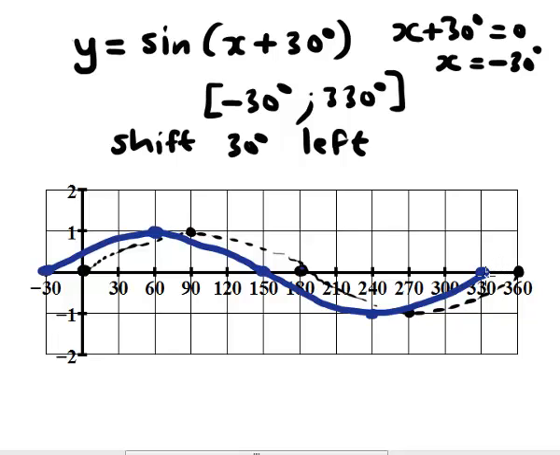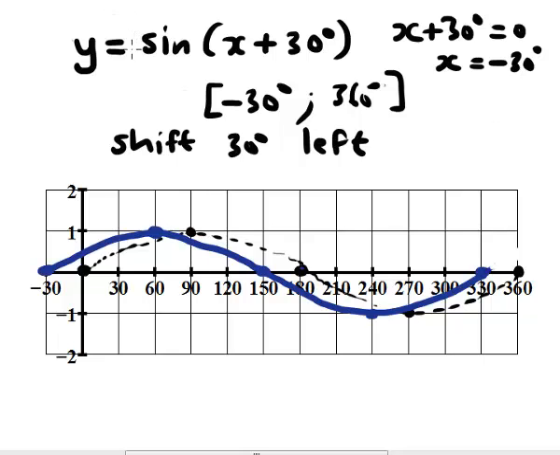You can, of course, continue this graph if the restriction was, say, 360. Let's say they said that's 360 there. What we would do, in the same color, that's the sine of 360. You would simply extend this piece to here, and you could get that end point there. You could work it out in the calculator as well, and it'll probably be about a half. So you can extend it, but in our case we only want it up to that point there. So that's a shift of 30 degrees left.